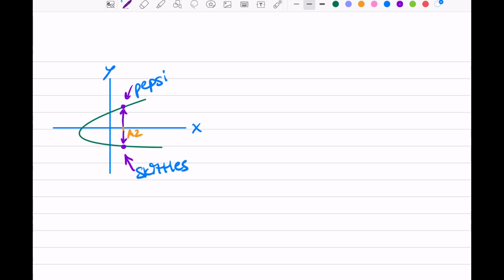And you can see that you can keep finding more points where that's the case. Here's an X, and that's associated with one Y here and another Y here. So we only need to find one example, really, where you get Pepsi and Skittles. And that's enough to say that we don't have a function, because each X has to be associated with one Y. So our answer, no, it is not a function.